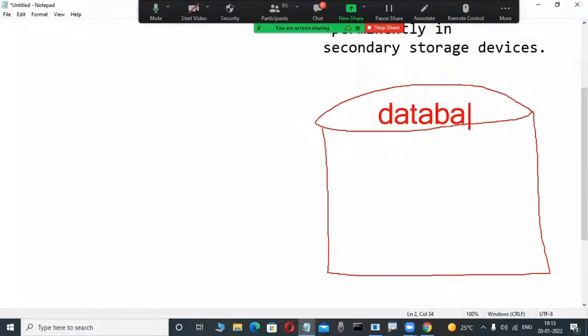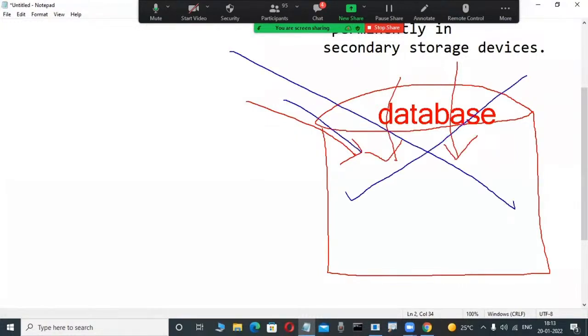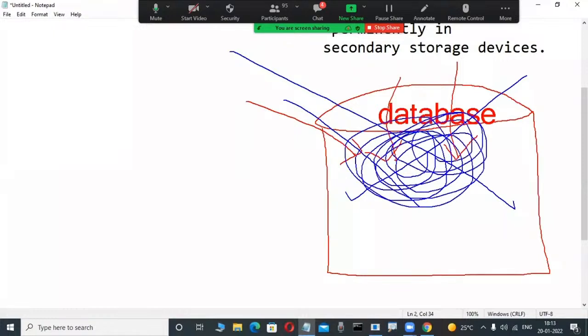Okay, so in this place we are storing data. Are we thinking it is a random collection of data? That is absolutely wrong. Actually, Oracle, SQL Server, DB2, Sybase, Informix, Ingres, Teradata, these types of databases do not store a random collection of data. These databases only store a structured collection of data.